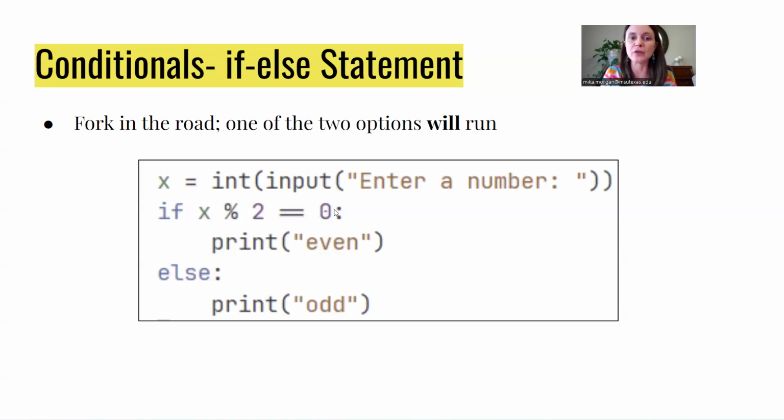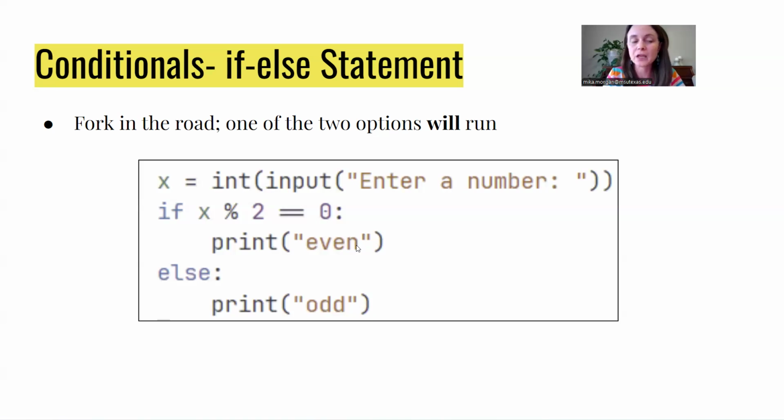If you divide by 2 and the remainder is 0, then it was evenly divisible by 2. This is an even number. Remember that modulus operator: the percent sign is a modulus operator and it says divide and return the remainder. If you divide a number by 2 and the remainder equals 0 — see how we have the two equal signs? This is a relational operator. It's checking for equality. If this number equals 0, then what do I want you to do?